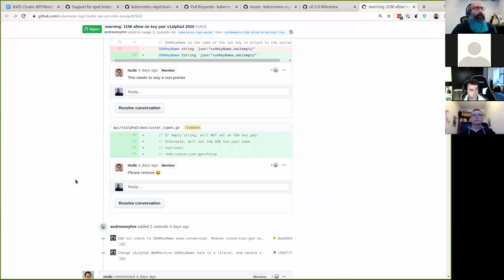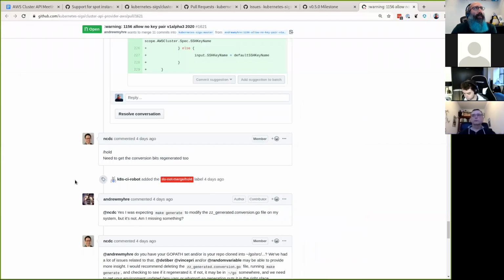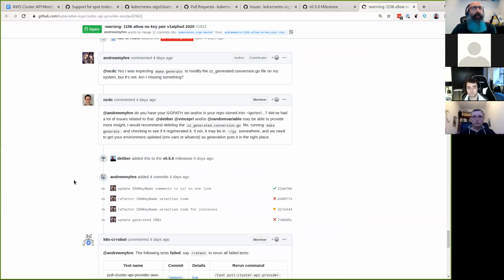I think the last thing might just be getting things passing and making sure that the conversions are working properly on this.